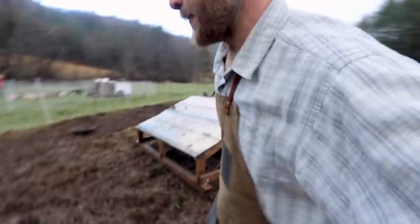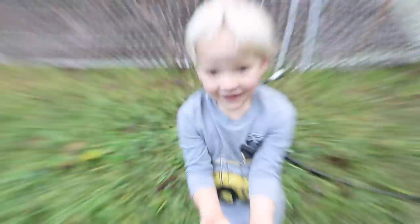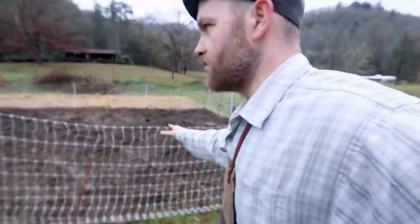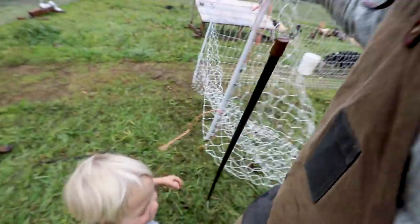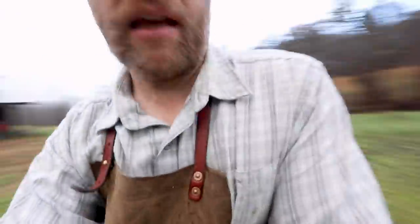Let's grab the pig shelter real quick. Oh look, two eggs — good job buddy, now I can eat eggs. This is their old paddock closed off; it's going to keep the guineas out. Oh man, it's starting to rain. Let's seek shelter for a second. We got that fence up, so you're probably wondering: what were the results of our Friday experiment?